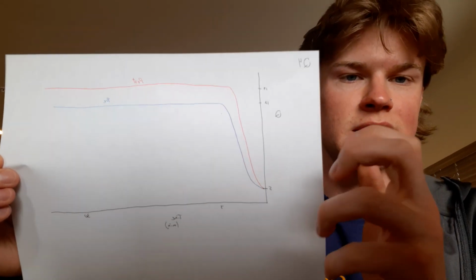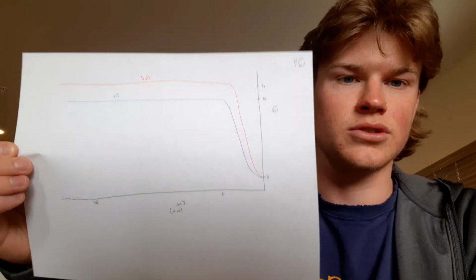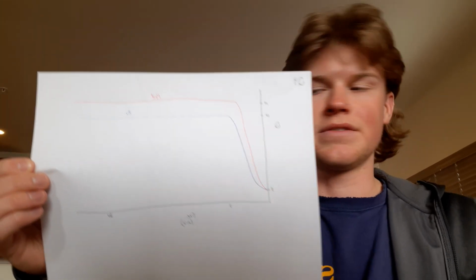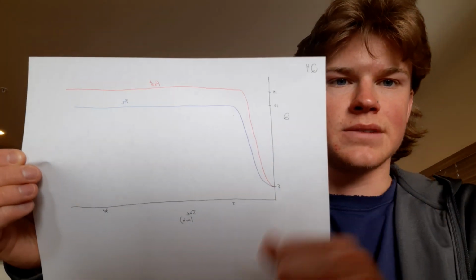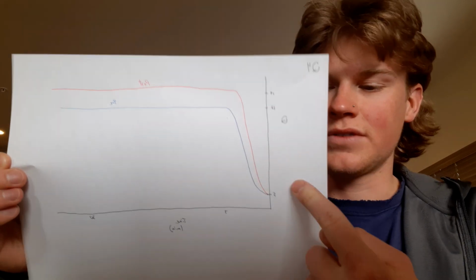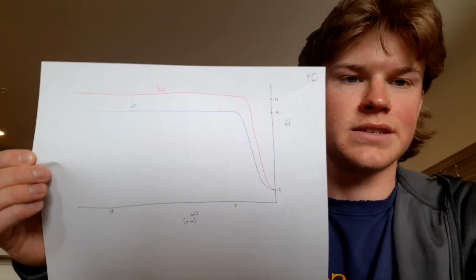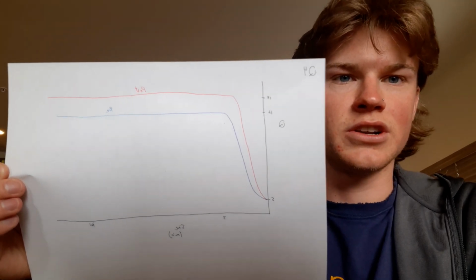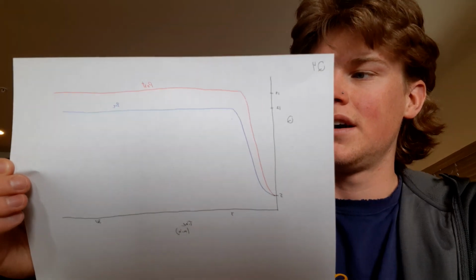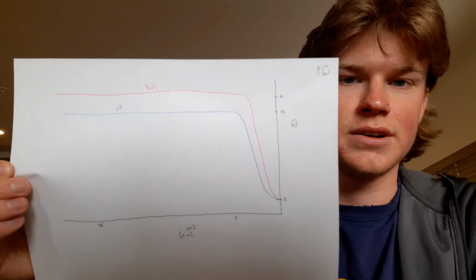It does start at the same place because it's going to be around the same spot when we start training. And then it's going to go up. So the post-training, it's going to be higher because the heart is more efficient. There's quicker ventricular filling and all of that. And then pre-training, it's lower because the heart isn't as efficient. It's not as strong. Yeah, that's my answer to question number 4.